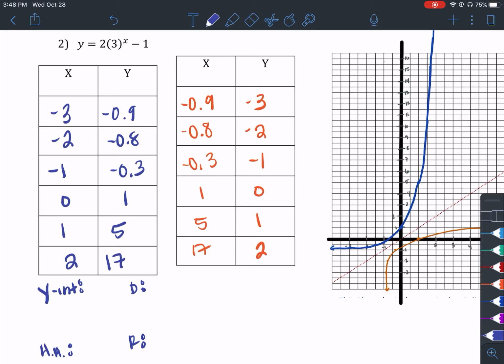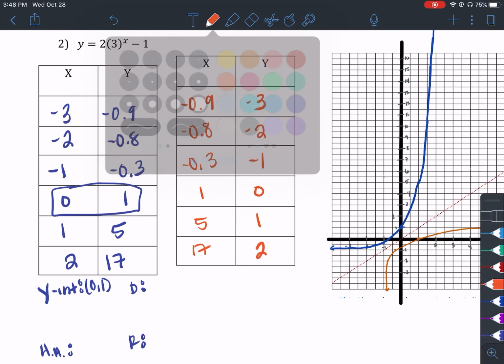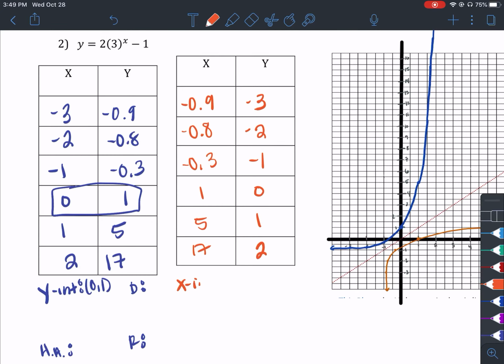So y-intercept, once again, we could do it the long way, or we could just look at our graph, and we see that we have it at (0, 1) again. That's just a coincidence. Immediately, I'm going to go ahead and say that means that my inverse must have an x-intercept there. That's that relationship of an inverse. And in fact, I see that. That point just flipped. We're good to go.